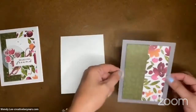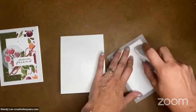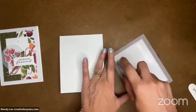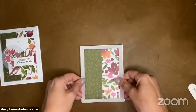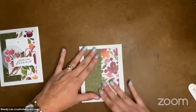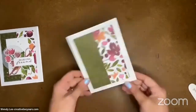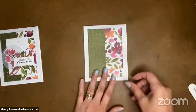So the reason I didn't put the vellum down first is because I don't want my adhesive anywhere that layer is not covering it up. So I'm going to go ahead and do that, because my adhesive will show through the front when you're using vellum. So it's kind of nice to cover it up with some of these beautiful layers. Nice, and it just adds a nice subtle touch to it, softness.